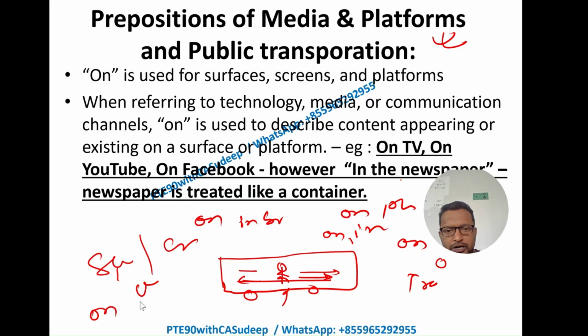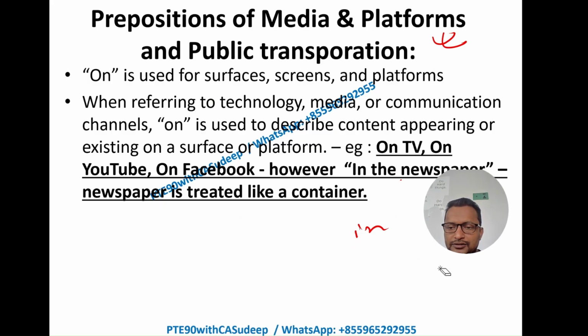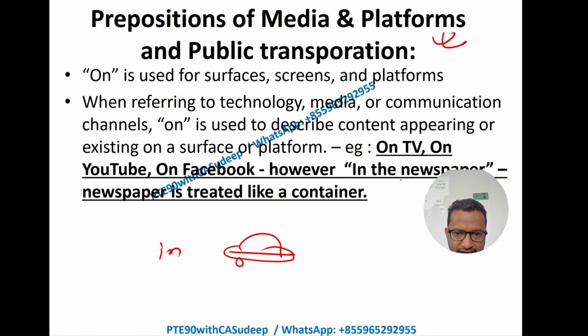But if you are referring to a taxi, inside a taxi, can you stand and walk? No, right? So that's why in taxi. In the car. In car. For example, this is a car, right? So now you cannot stand and walk, no? Stand cannot, right? Walk cannot, right? That's why in it.